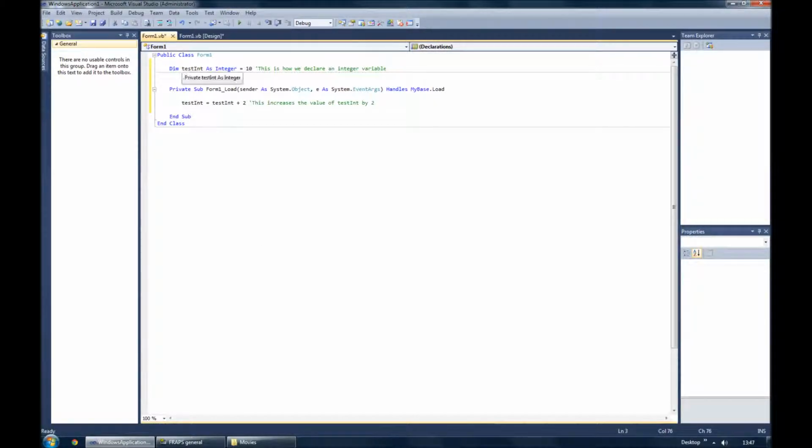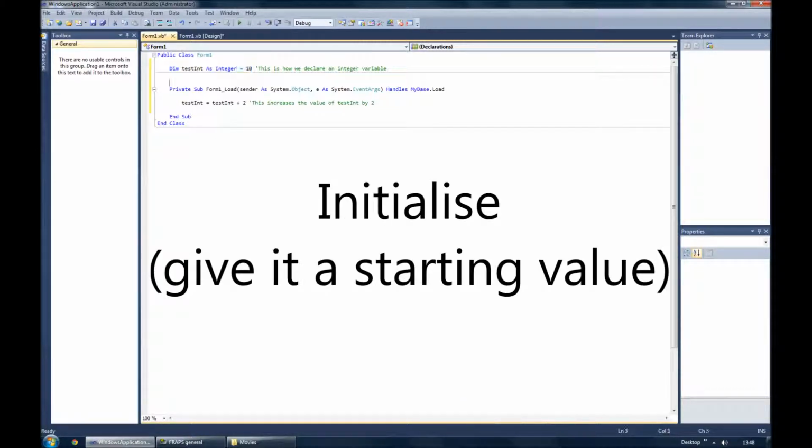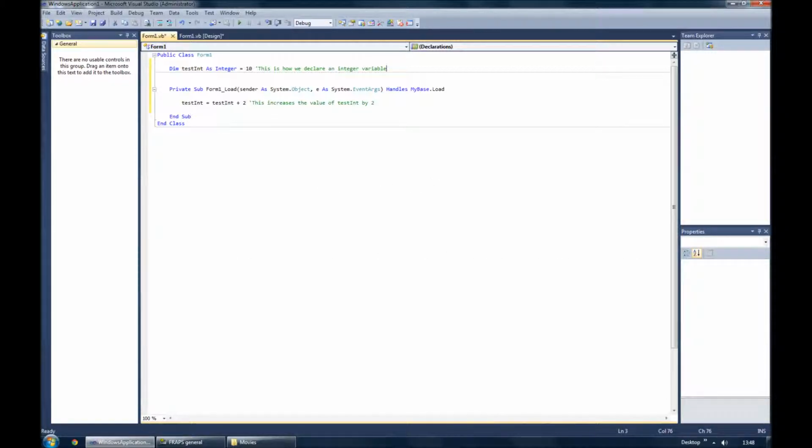So if we review how this variable is constructed, we first start with the keyword Dim, and then we give our variable a name, which is testint, then we type As, and then we have to declare the type of variable. So in this case it is an integer, and then optionally we can initialize this variable, which means that we give this variable a starting value chosen by us, as opposed to the default starting value.